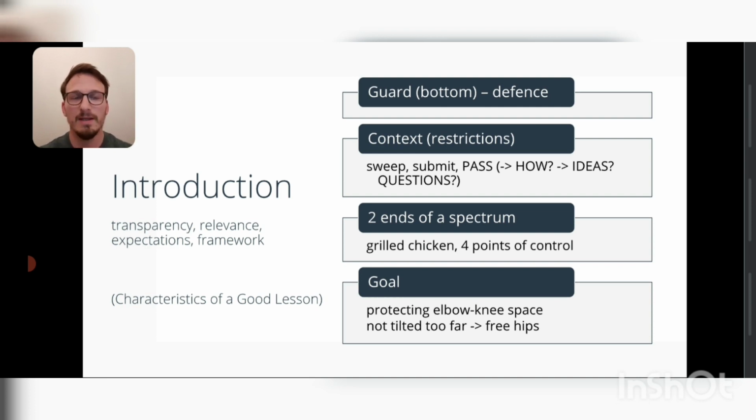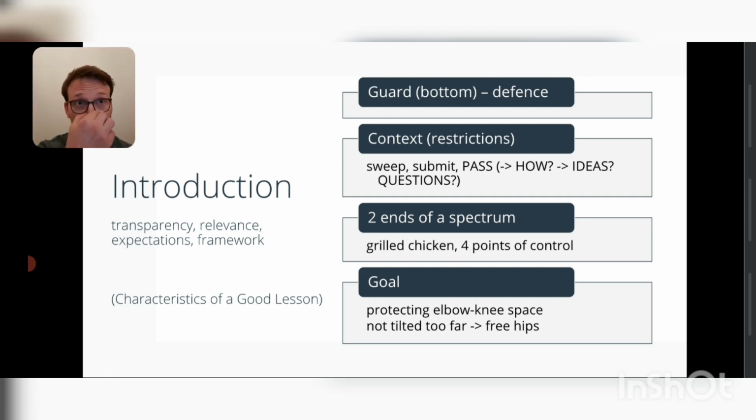And then you can later always refer back to these questions and say, see, in the beginning you were asking on how to deal with somebody pulling your legs away and ripping open this elbow-knee space. Today we're going to address exactly that. And so you can go on about the different questions and problems.